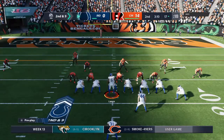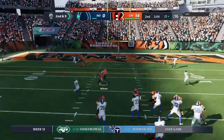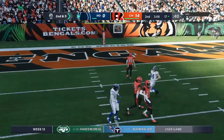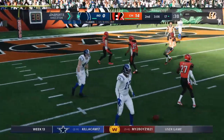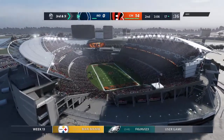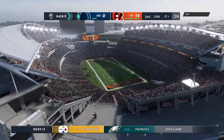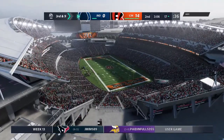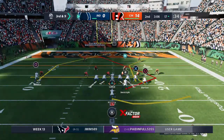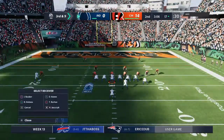Brings up 2nd and 9 at the Bengals 17-yard line. They're going to look to throw. Oh, nearly picked. And maybe lucky there. This guy doesn't drop any defensively. 3rd down. Well, nearly another interception there. That would have been 2 drives in a row with a pick. He's got to start taking care of the ball way better than what we're seeing. Interestingly, that throw was probably worse than the one he threw the interception on last drive, but it fell incomplete.